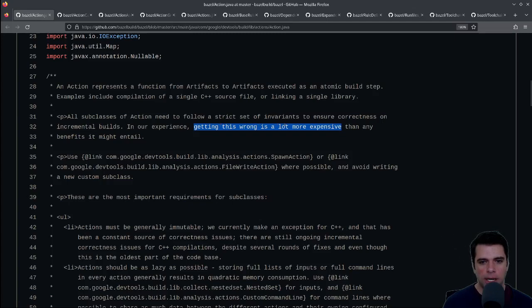So the cost is the strictness. Bazel forces you to do things in a specific way, and it can be kind of verbose. And what they're saying is that, at least in our experience, meaning Google, when Google is building a giant mono repo, the cost of having all of the invariants be really spelled out and thought through more than pays for the benefits of having source code builds that are reproducible, that you can optimize heavily, and that sort of thing.